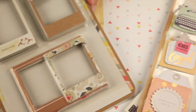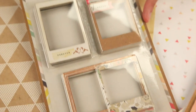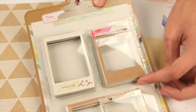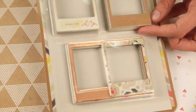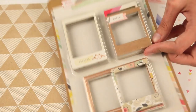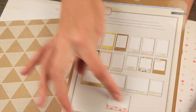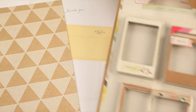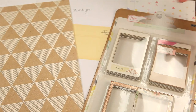And then there's the decorative frame set. You get 17 frames. You can see that they're kind of a thick cardboard. There's some gold or metallic or copper foiling. Look at the beautiful designs. They're wonderful for framing your Instagram-sized photos.